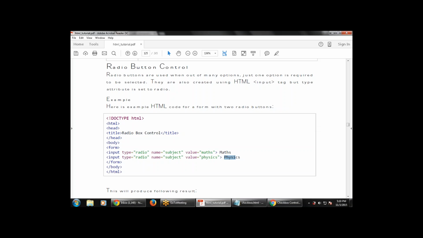Then the form tag will be closed, the body tag will be closed, and the HTML tag will be closed.